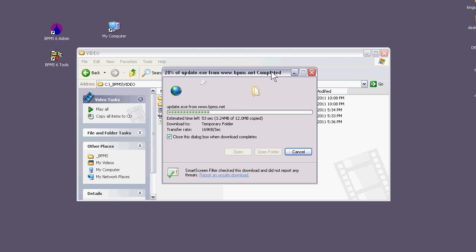It's pretty fast, considering it's only about 12 to 13 megabytes. As it says here, it's downloading at the speed of 160, 170 kilobytes a second, so it's going to take a short while to finish.